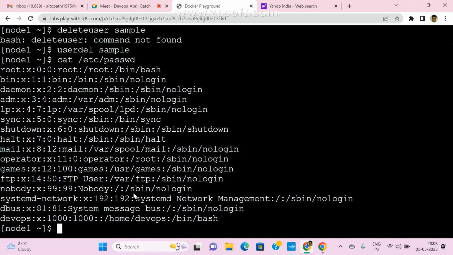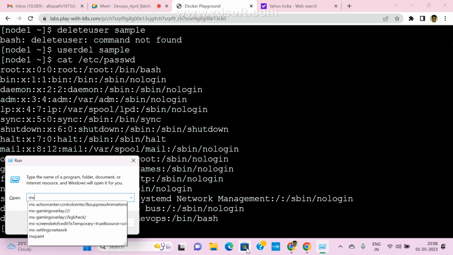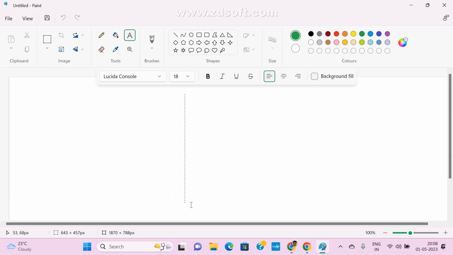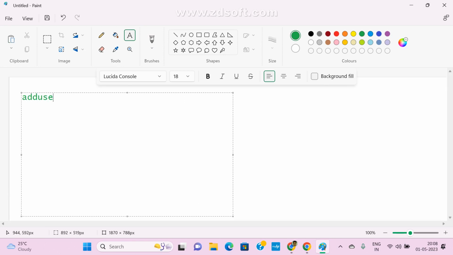And to delete a user, userdel and whichever username you want to delete.